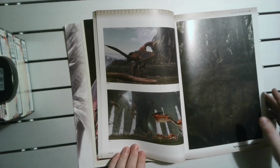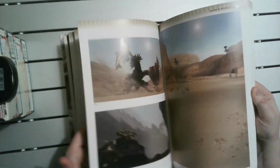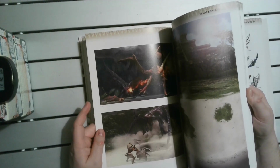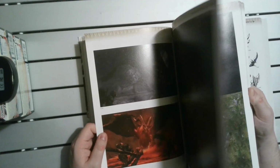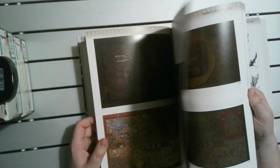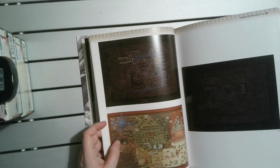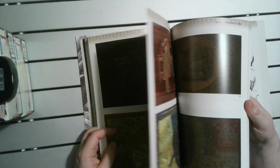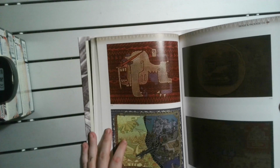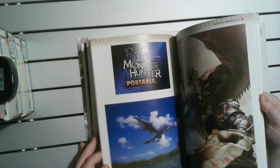What to say really, then? Here's some screenshots in the game, cutscenes. And because they're old ones, it's very low res. Yeah, I think it's sort of cutscene stuff, isn't it? That's what it looks like to me. Now I get some of the bigger versions of these images, which is quite nice actually. It's so tiny in the game, so that's quite nice. That's quite a cool one. There are in-game markers, so that's what it is.